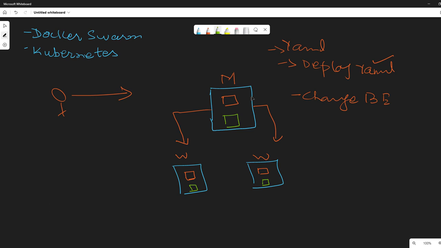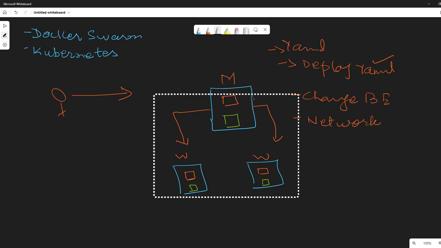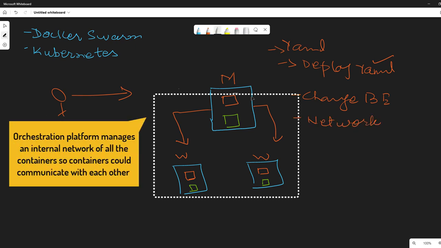And with that, we also have a very good networking feature. The orchestration platform creates a network of different instances. So these all are part of a network, and since they are part of a network, they can access different instances. For example, if this front end wants to call this backend, this is also possible.